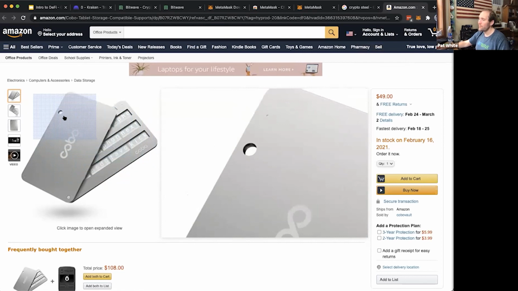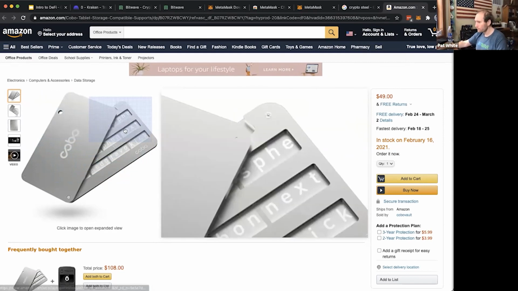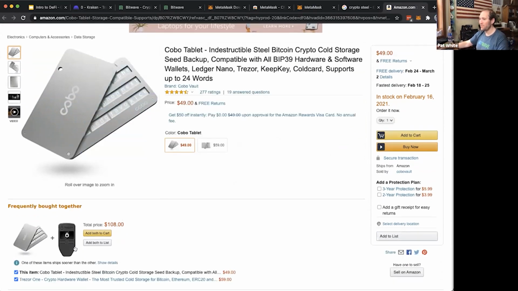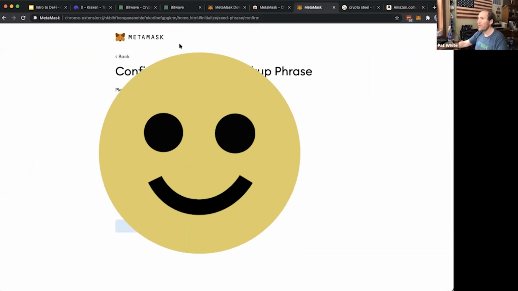You can then put a lock on it, and what I do is I use a lock, and then I also put a piece of security tape on it, one of those stickers that leaves an imprint if you peel it off. That way I can know if anyone's ever opened it. So this is the best way to do it. They recommend you get your Trezor and then your Crypto Steel, and that's all awesome. Okay, so let me just punch this in.